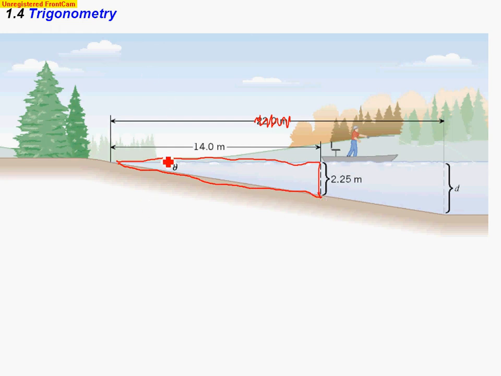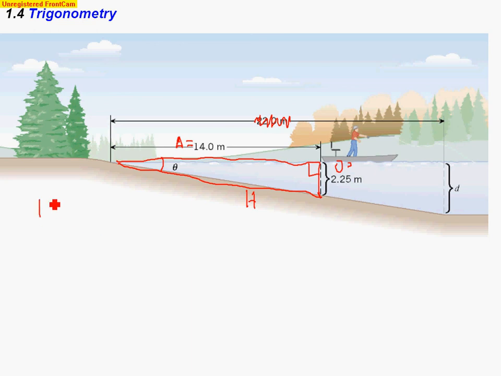Our theta then is this angle here. So our right angle would be here. If we have a level horizontal surface for the water and we drop straight down, that makes a 90-degree angle. So that would make this our hypotenuse because it's across. If we're looking for this angle theta, then this side would be the adjacent side, and this side would be the opposite side. So here we have adjacent and we have opposite, and our unknown is theta. So again, we don't know the hypotenuse, and we don't need to know it for this problem either.